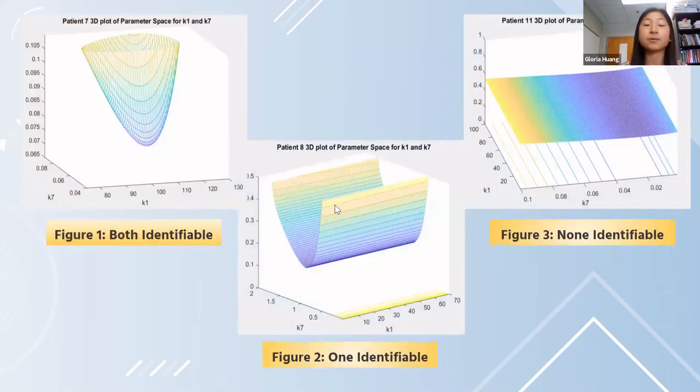And because the graphs show parameter identifiability, a bowl-shaped graph with a clear minimum, as in figure 1, would allow us to conclude that both parameters tested are able to be identified. The minimum value on figure 1 closely matches the actual patient data value, signifying an insignificant difference and thus revealing identifiability. Conversely, a trough-shaped graph parallel to one axis, as in figure 2, would tell us that only one parameter is able to be identified. And lastly, a flat two-dimensional graph, as in figure 3, would tell us that neither parameter value can be identified.